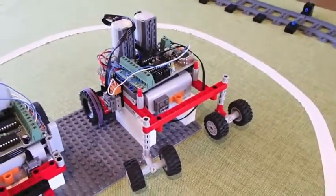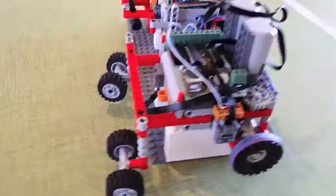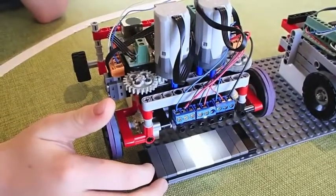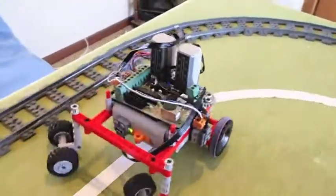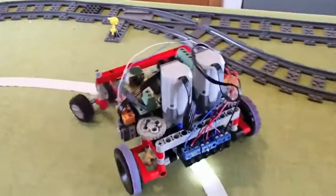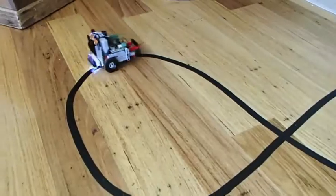My dad and I had a competition to see who could build the best line follower. The line followers incorporated two light-dependent resistors and an LED to follow a line. It took a bit of fine-tuning to the programming to get the robots to follow a white line on carpet. We also reprogrammed the robots to follow a black line on shiny floors.